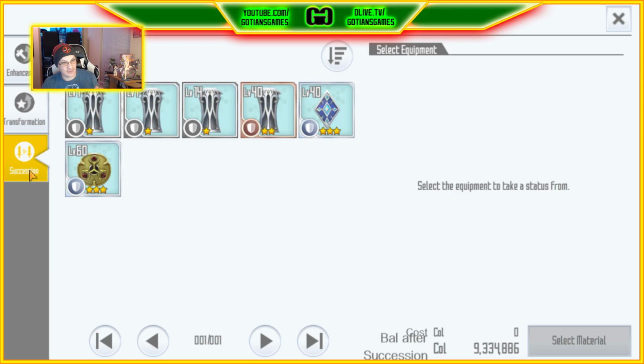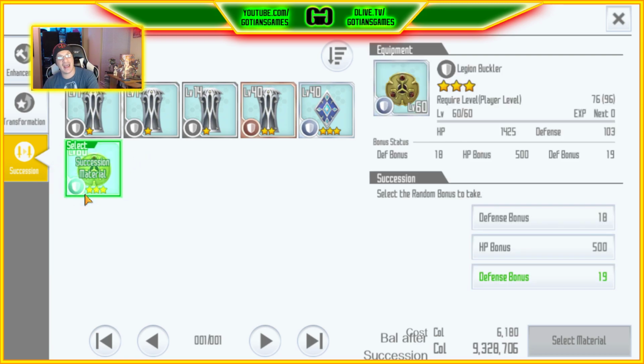Then you have succession. Succession is when you carry over the stats to a new weapon or armor or shield or whatever. So you want to get basically the best stats moving forward. Now the stats really depend on what build you're going for.